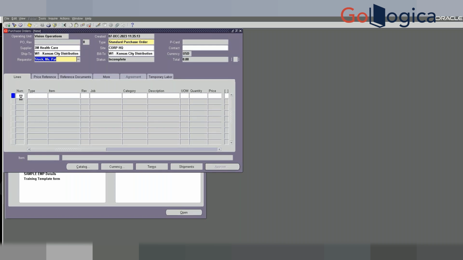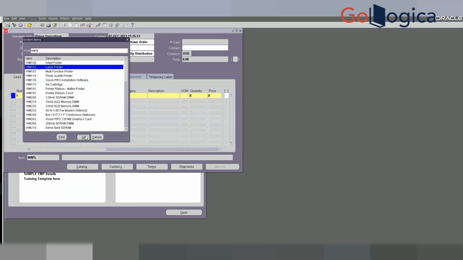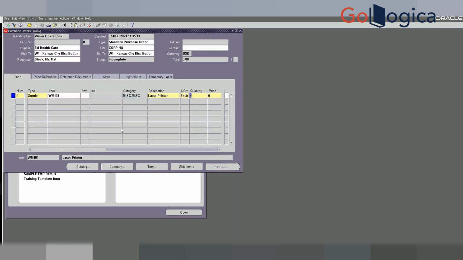And I'll take one item, WM101, and I'll give the quantity as 100. I'll give the need by date as, let's say, tomorrow's date. Then I'll save it.